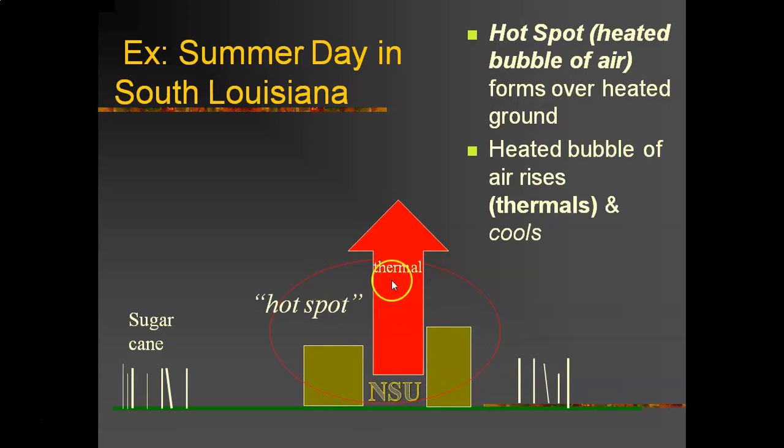Now, if you've ever flown in airplanes on a hot summer afternoon, when you're taking off, it's very, very bumpy. The thermals are moving so rapidly, they can be moving 100 miles an hour, that they can actually cause turbulence or bumpiness in an airplane. Another example is soaring birds, gliding along without flapping their wings, just catching one thermal after another. Usually there are hundreds of thousands of thermals rising in any one area.